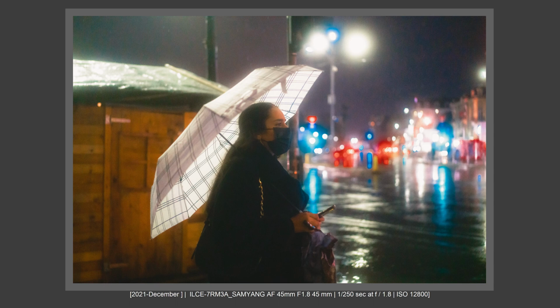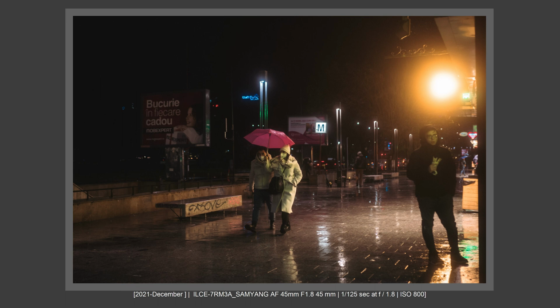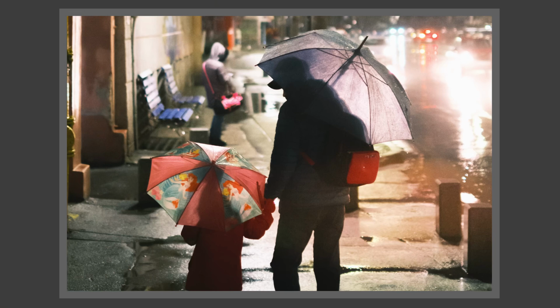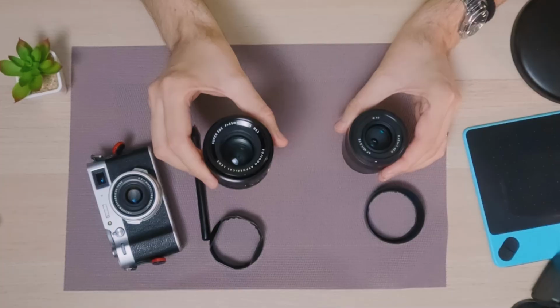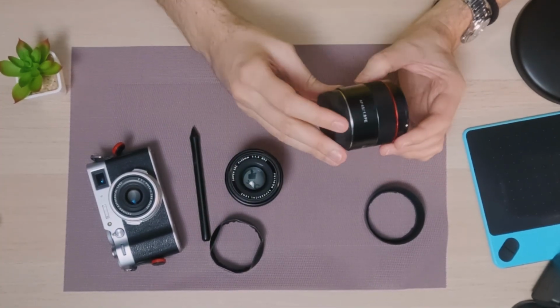So if you are asking whether you should enter the Fujifilm system or the Sony system, well, regarding this field of view, I believe Sony is winning the game. The fact that you have third-party lenses so good and so accessible in price is a big deal. I hope in the future to get a Sony a7C and have the experience of a small full-frame camera and have the chance to compare it to a Fujifilm camera. And yes, I don't like the Sony colors at all, but the Cobalt profiles saved the Sony system camera for me, because using the Cobalt profiles I can get Fuji colors on my Sony files. So these are my ideas regarding these two lenses, the 35mm f1.4 Magic Lens from Fuji and this plasticky Samyang.